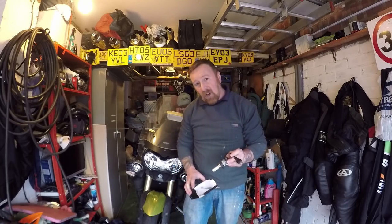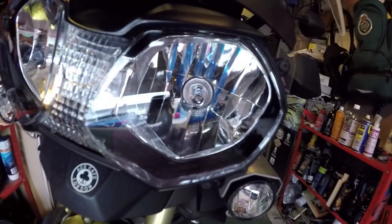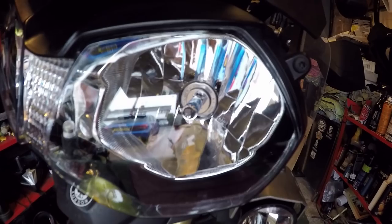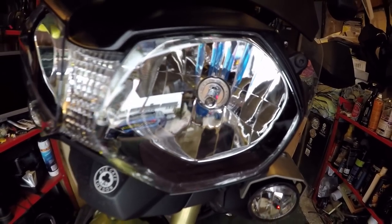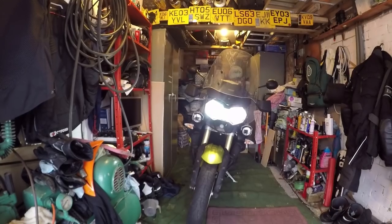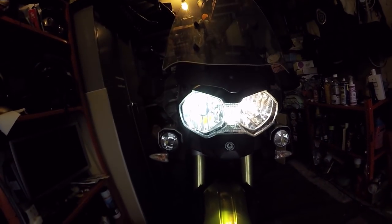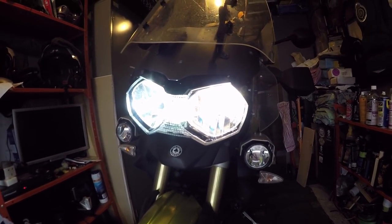Now, I've changed one side already. And you think you can see that? Compared to one of these xenon bulbs that are actually supposed to be 50% or 30% brighter. Not sure which. But you can see they're both in there. So let's turn them on and see what you get. Straight away, you really should be noticing how much whiter one is. And if you get very close, a bit bright there for your eyeballs. There's the white. And there's one that is supposedly 50% extra.